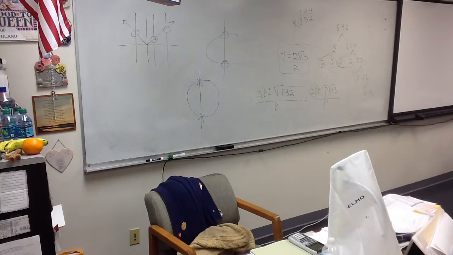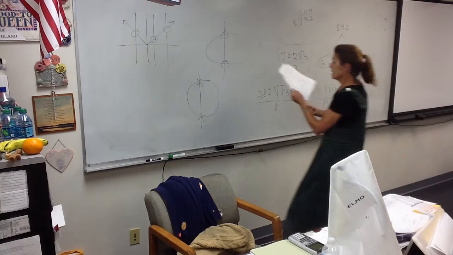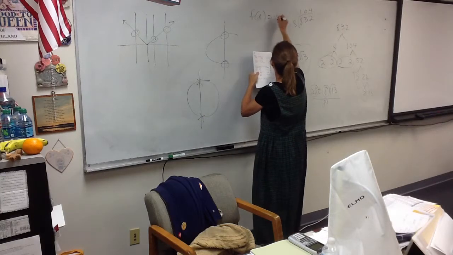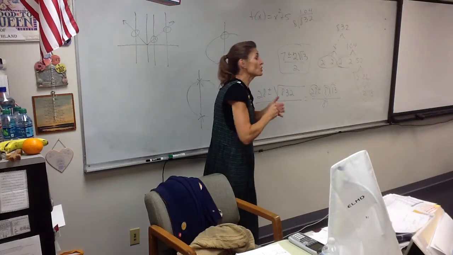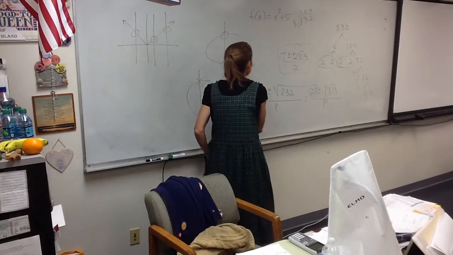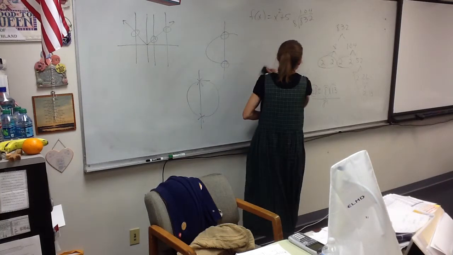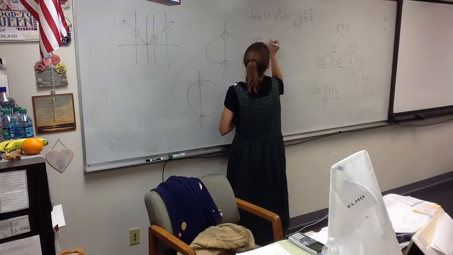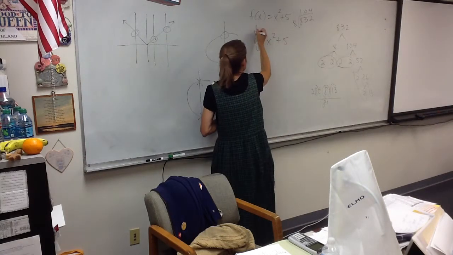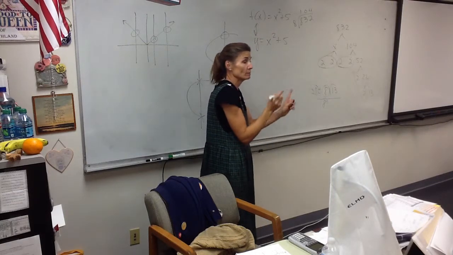Now, this next section is huge. Domain. Can anybody tell me what domain even is? Maya? All the X's. In other words, when I look at question A, and it says find the domain, what I want to know is, which X values could I plug into this function? Remember, this is the same as y equals x squared plus 5. F of x is the same as y. You can switch them out.